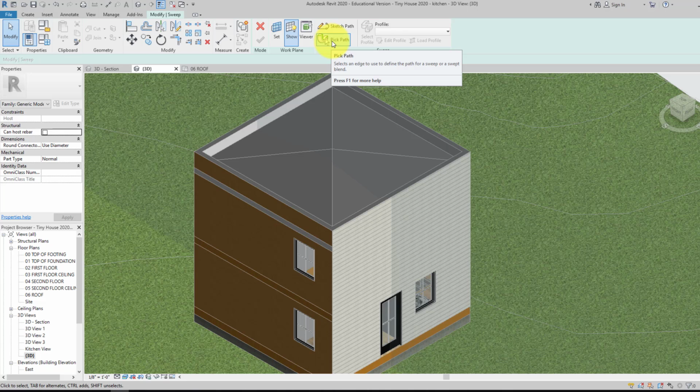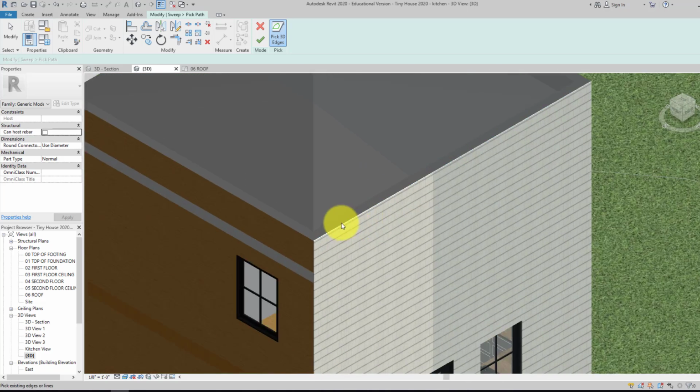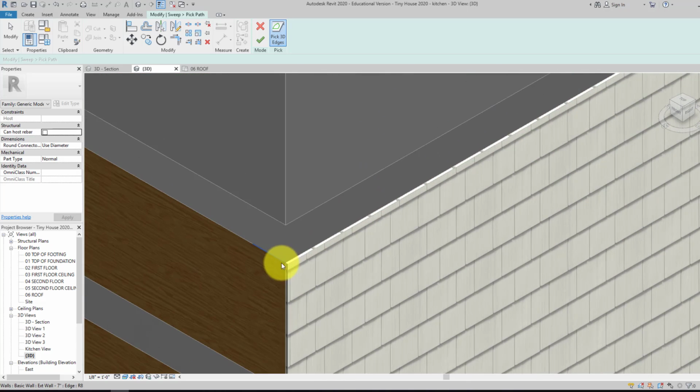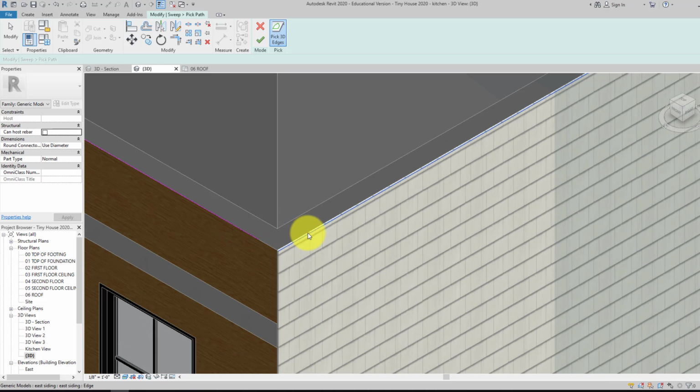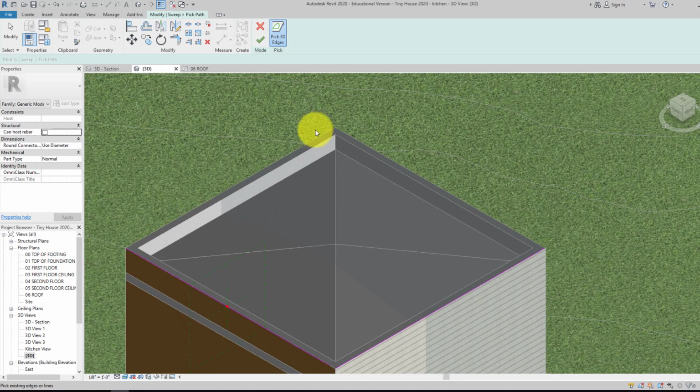We're going to go ahead and click pick path. And what I want to do is pick the outside edge. I don't have the siding on all the way around, but that's going to be just fine. I'm going to click this edge, and then that edge. I'm actually clicking the inside edge. If you click either one, it doesn't matter for this, if it overlaps a little bit. And I'm just clicking all four sides just once. And then to make sure I don't click on other lines to overlap, notice I clicked on 1, 2, 3, 4.